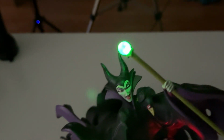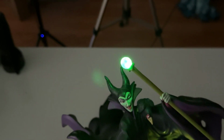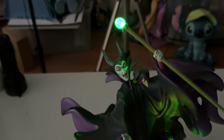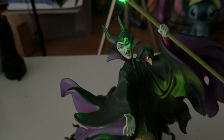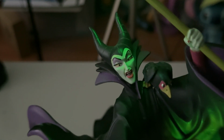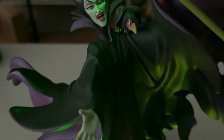And again, here is the green atop the wand there, her staff. It highlights her face with green, which is really cool, along with her cape. And I think that is really cool.